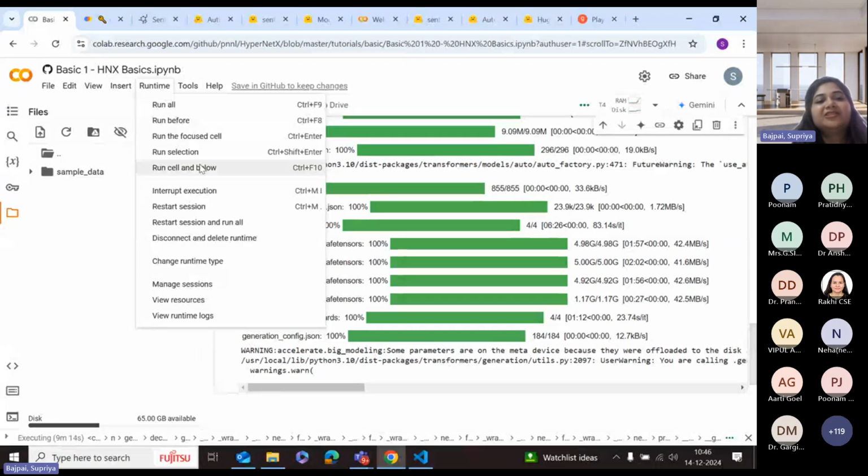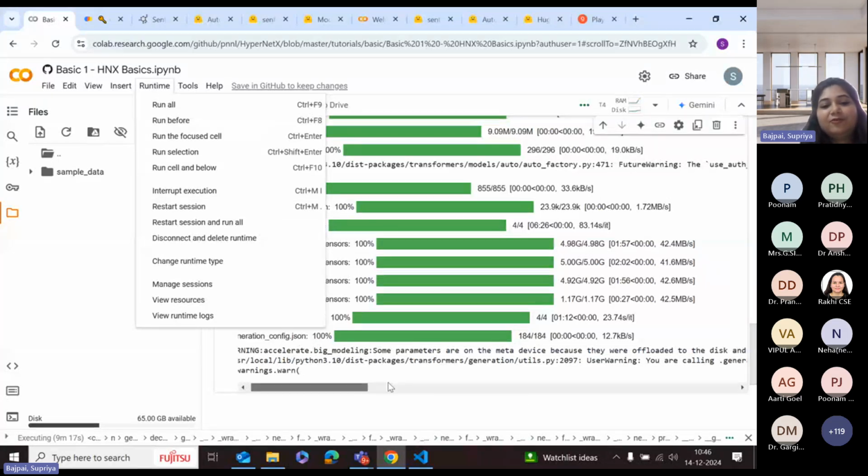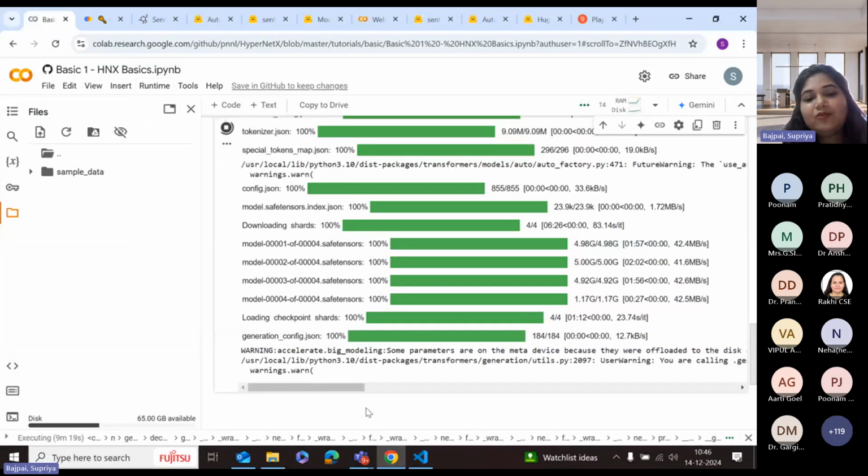For computations, we are using this T4 GPU of the Google Colab, but the model is on their server.